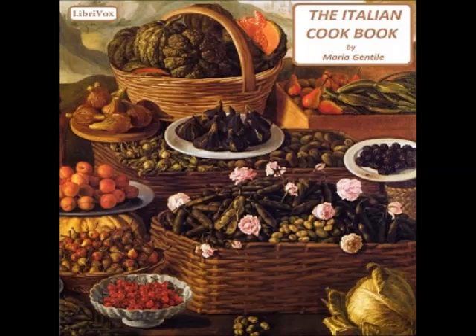Recipe fifty-two: Stewed rabbit (coniglio in umido). After washing the rabbit, cut it in rather large pieces and put on the fire to drive away the water that is to be drained. When quite dry, put in the saucepan a piece of butter, a little oil, and a hash composed of the rabbit's liver, a small piece of corned beef, and some onion, celery, carrots, and parsley. Season with salt and pepper. Stir often; when browned, add some tomato sauce and another piece of butter.